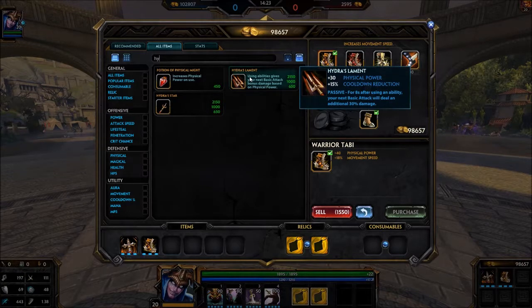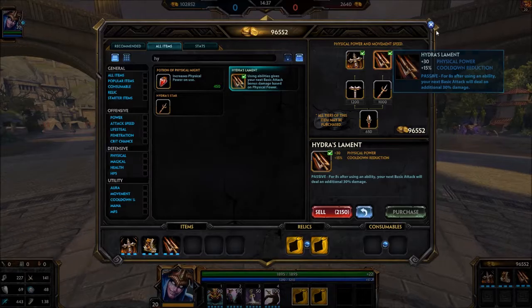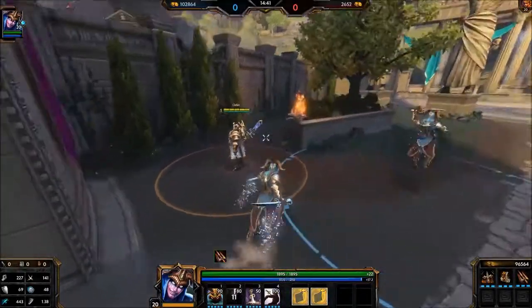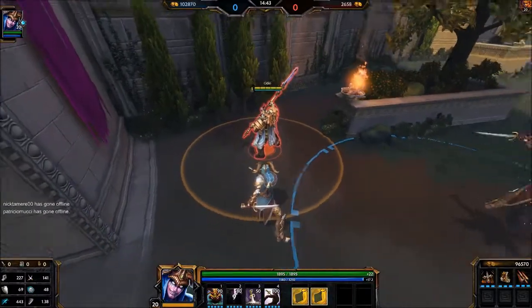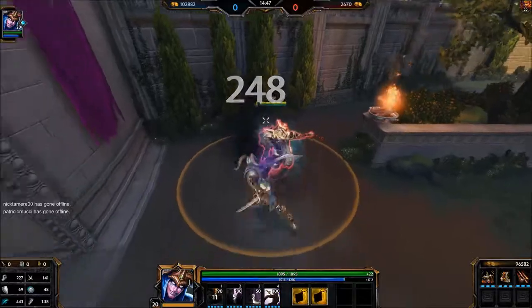Third item I get is Hydra's Lament. The reason I get this is it gives you some cooldown, which is nice on Loki. Gives you a little bit of power, and its passive is for 8 seconds after using an ability, your next basic attack will deal an additional 30% damage. So we use a Decoy, we can use Hydras. We use our Aim Strike, we get Hydras. Visibility, Hydras.